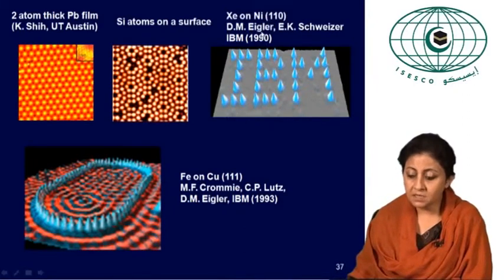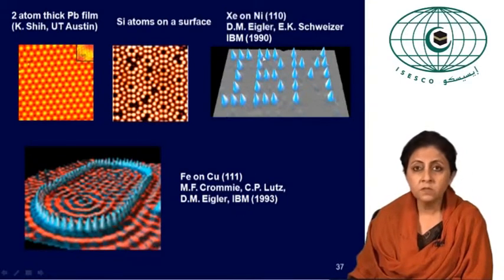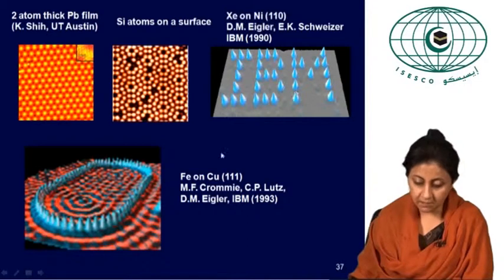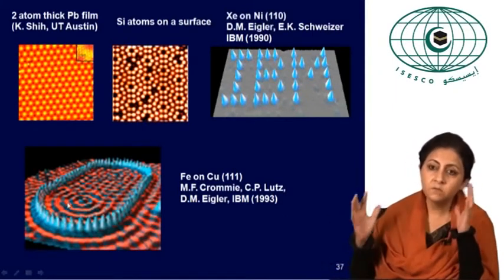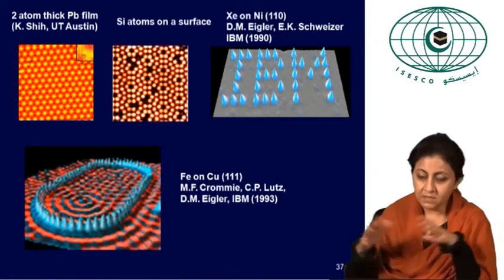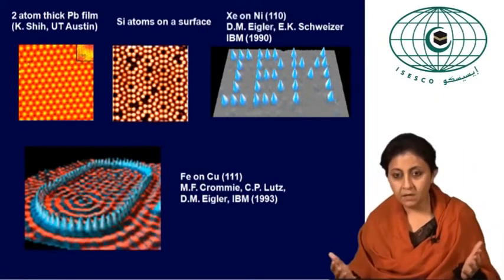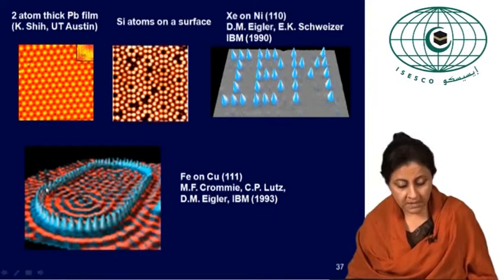This was demonstrated as early as 1990 by Eigler and Schweizer at IBM, where they decorated a nickel 110 surface by writing IBM on it with individual atoms using scanning tunneling microscopy. This is another work by the same group, published in Nature 3 years later, and this is known as a quantum corral. A corral was used in the American Wild West. It's an enclosure where horses and cattle were kept.